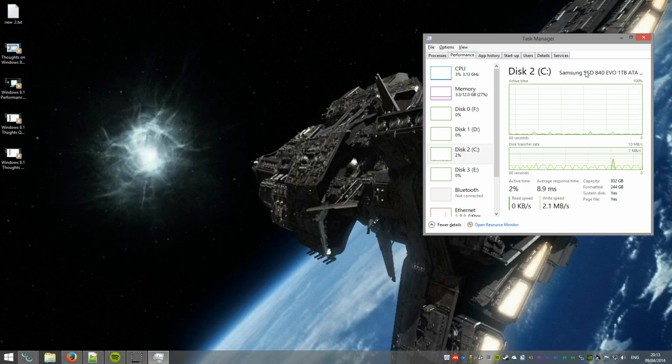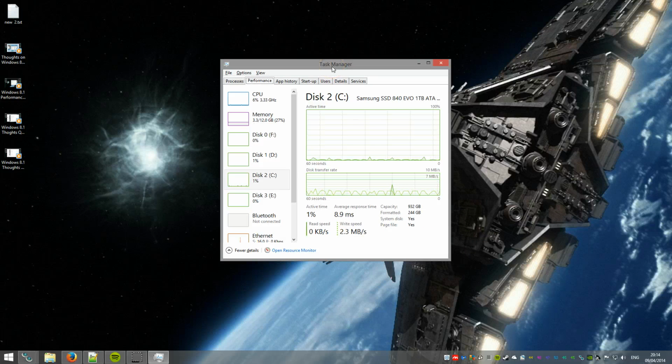Both Windows 8 and Windows 7 are running on SSD drives. My Windows 8 partition is actually running on the drive that's in the task manager in front of you right now. It is the Samsung SSD 840 Evo 1TB. And my Windows 7 partition is running on an OZZ Vertex 4. The only difference between them, really, there's a little bit of difference in terms of the megabytes of read and write and bandwidth. Not a lot. I think when I looked at it, it was about 10 megabytes maximum, which is nothing in terms of an SSD.